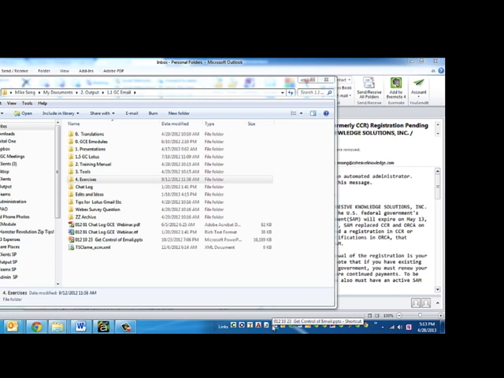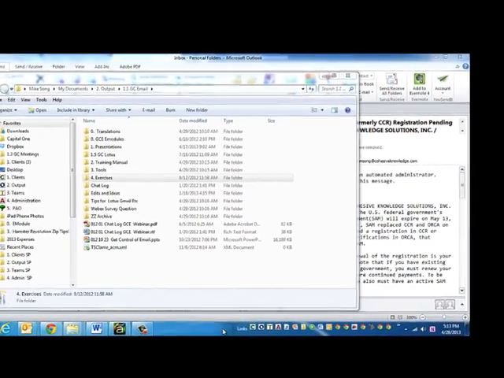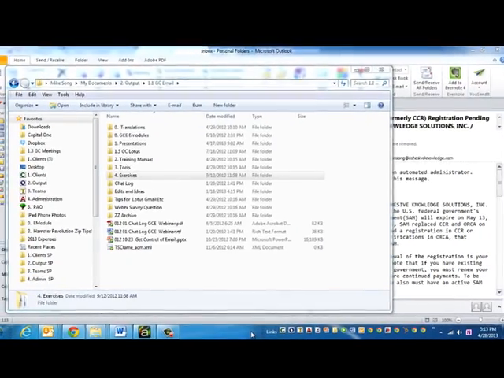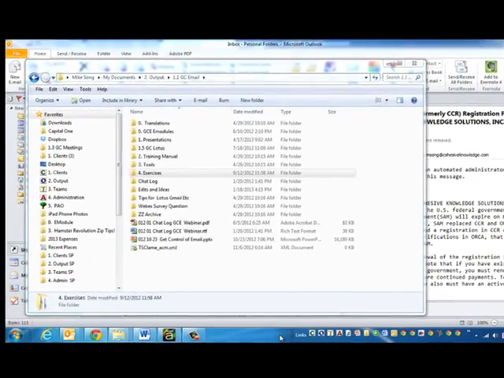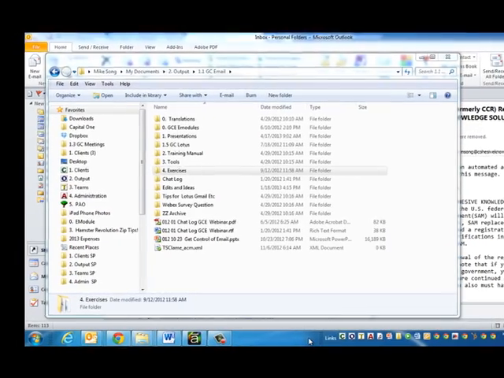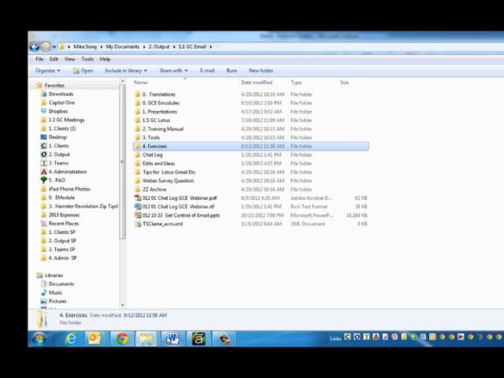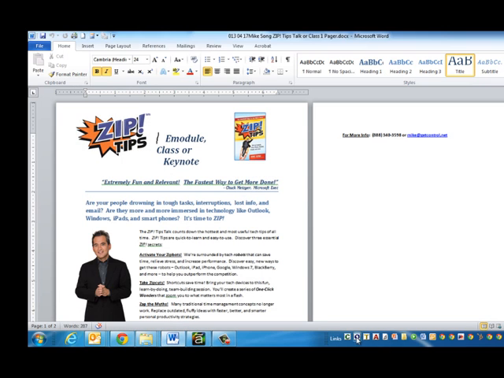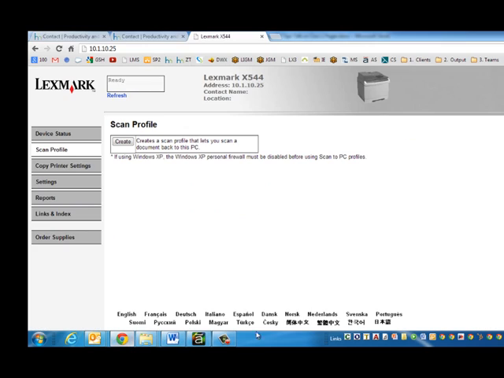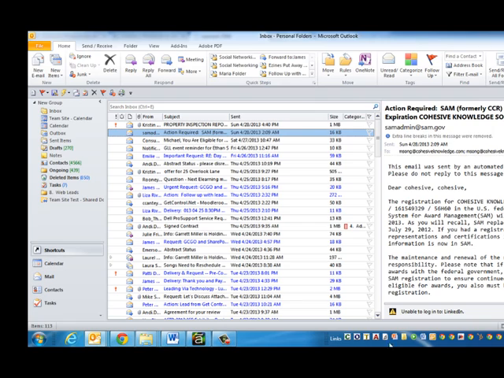Now, you might say, what's the real benefit of this? Well, it's to have all of the top 10 or 15 places you go the most, whether it's a document or a shared drive folder or a SharePoint folder or even a website. You can have them in a place where that is always accessible, because if I have Explorer open, I can see this lower toolbar. If I have a Word document open, I can see this lower toolbar. If I'm in a website, I can see this lower toolbar. If I am in Outlook, I can see this lower toolbar. So no matter what I'm doing, what's going on, unless I'm viewing a PowerPoint presentation, I can click to whatever I want to go to.